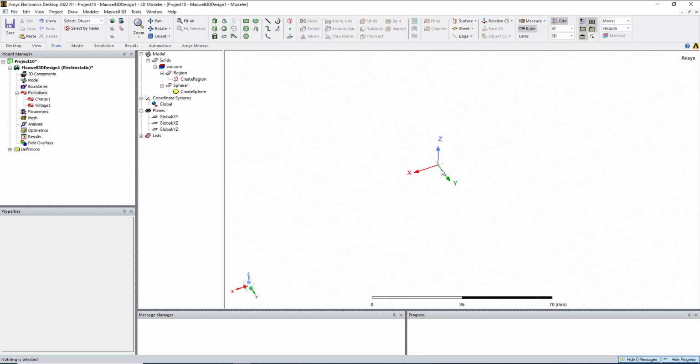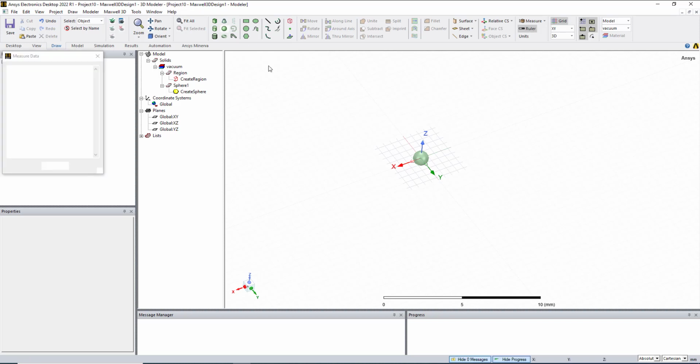So with that hidden now, I'm going to zoom in, and what I'd like to do is set up the sphere that we want to use in Gauss's law, which is the integration sphere. In other words, the charge is going to be where you see it. We're going to encapsulate this charge in another just imaginary sphere, and that's what we're going to be applying the closed integration over. So I'm going to set this up as something we call a non-model object. We do the exact same operation. I'm going to make this 5 millimeters.